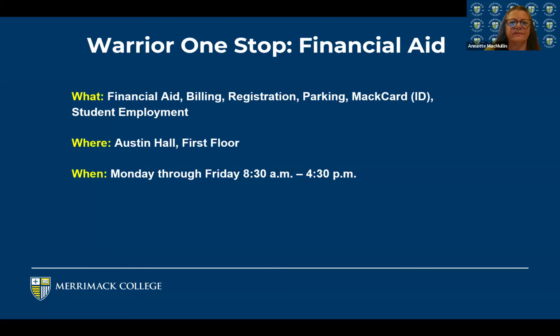Financial aid is part of our Warrior One Stop. Warrior One Stop means that you can do several transactions in one place. We do financial aid, we do billing, we have registration, parking, the MAC card ID, and student employment. We are located in Austin Hall on the first floor.